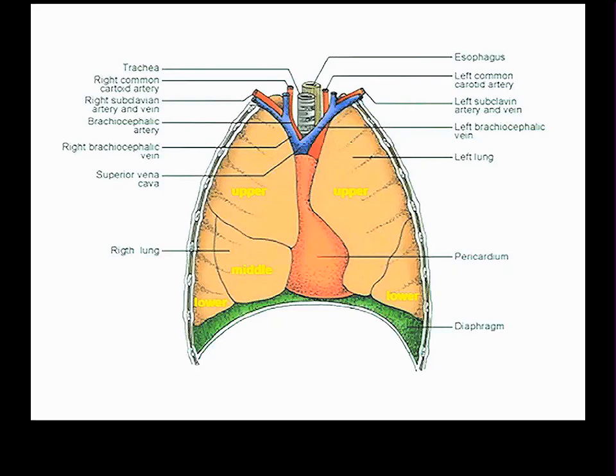Normally, you can see the right border of the heart, it's not hidden by the lung, because it silhouettes against the upper lobe of the lung superiorly, and it silhouettes against the middle lobe of the lung inferiorly. And normally, you can see the left border of the heart in an X-ray because it silhouettes against the upper lobe of the left lung. If one of these lobes gets filled with fluid, which is what pneumonia is, then it will no longer have a different radiodensity than the heart. It will become a water density structure if it's filled with fluid, and therefore you will not be able to see the distinction between a pneumonic region of the lung and the heart.